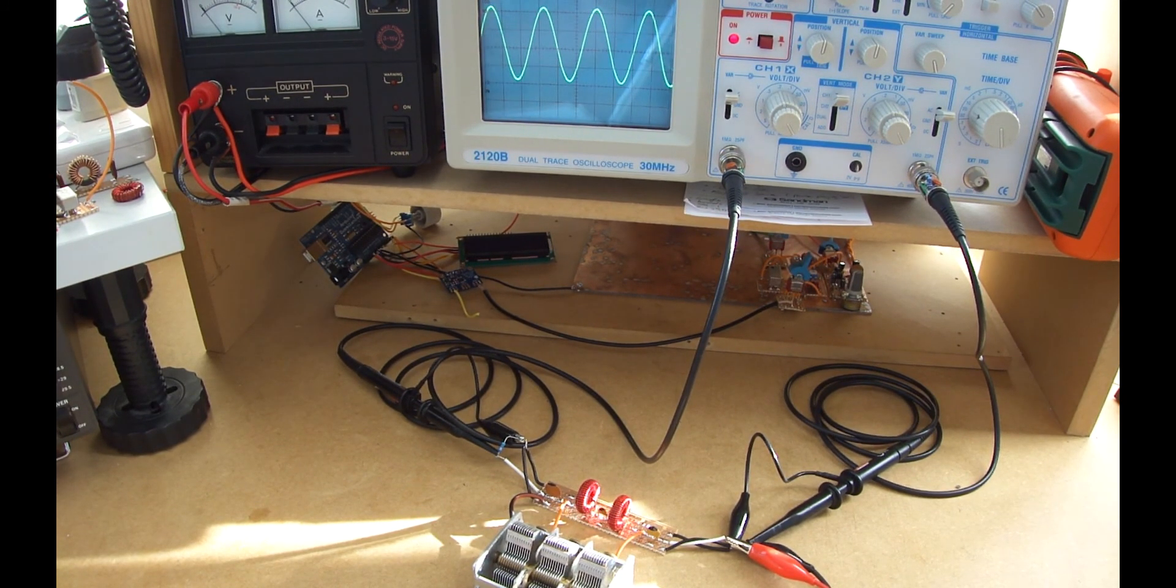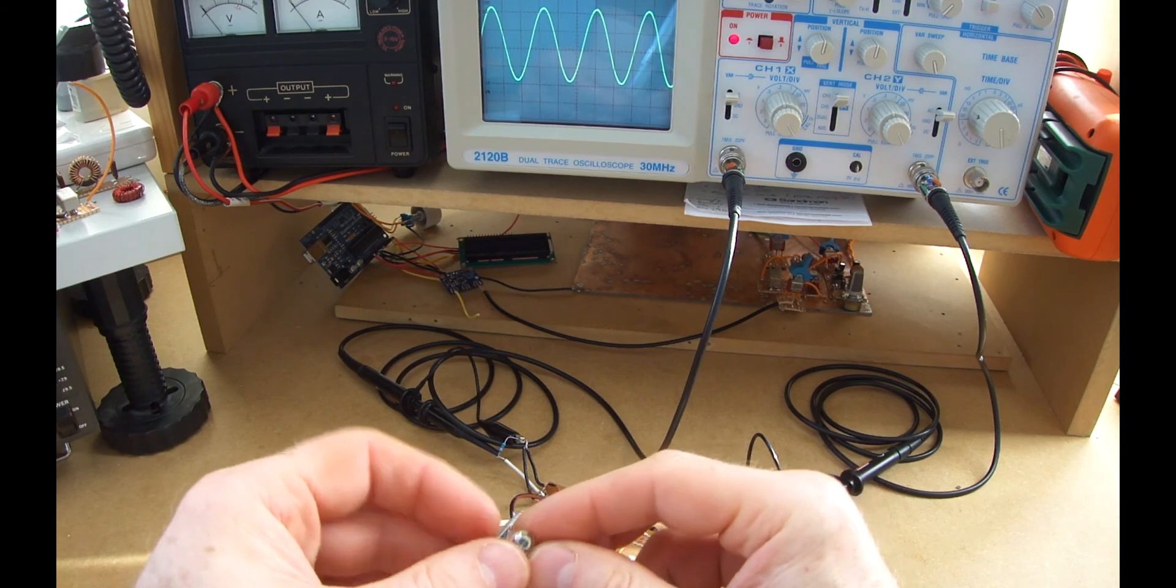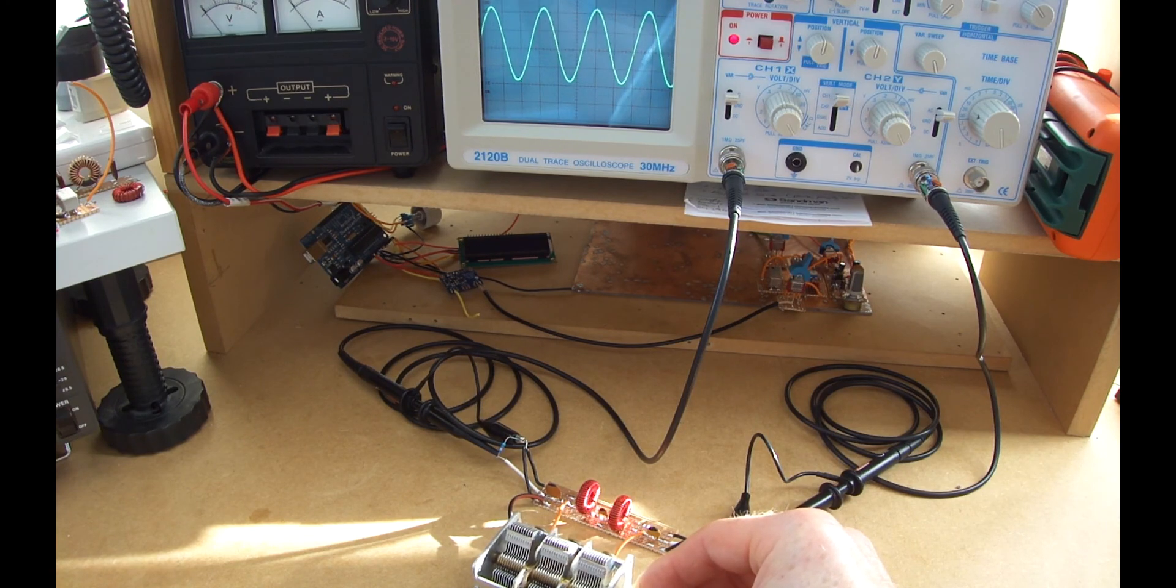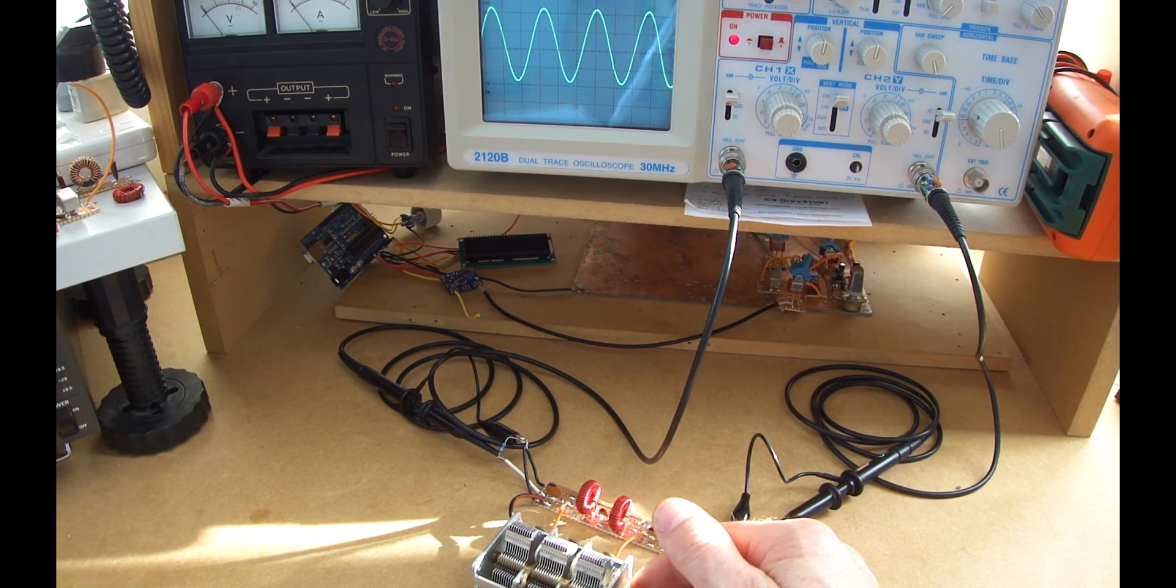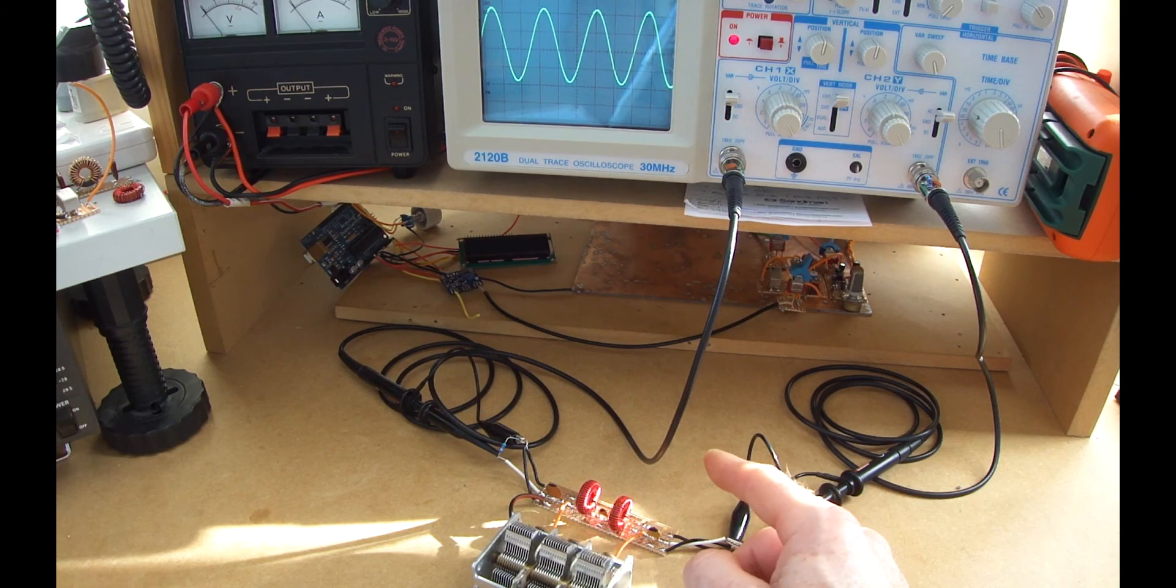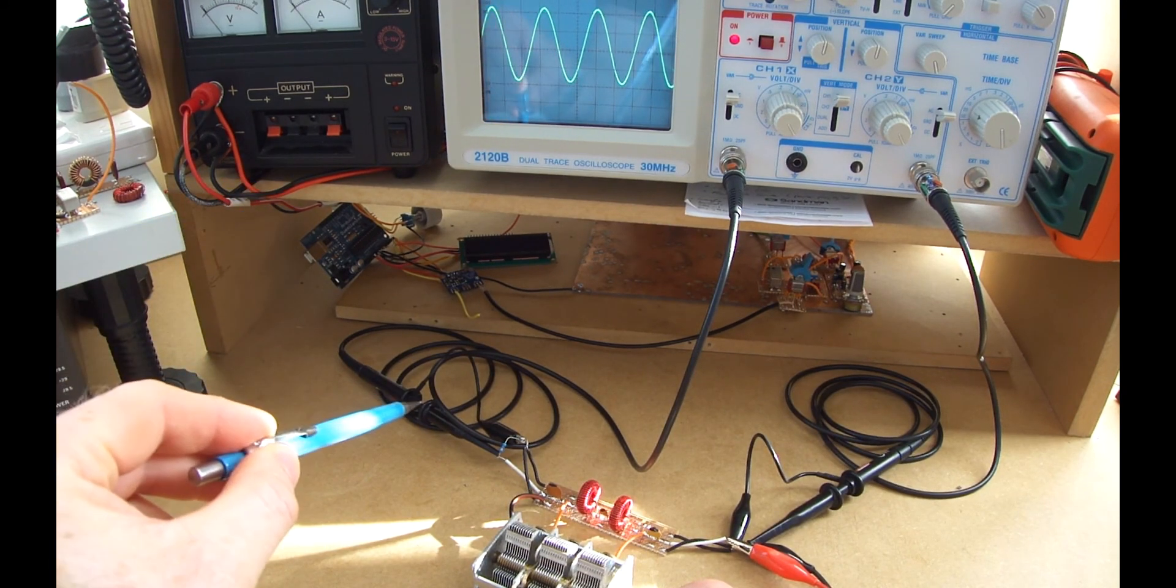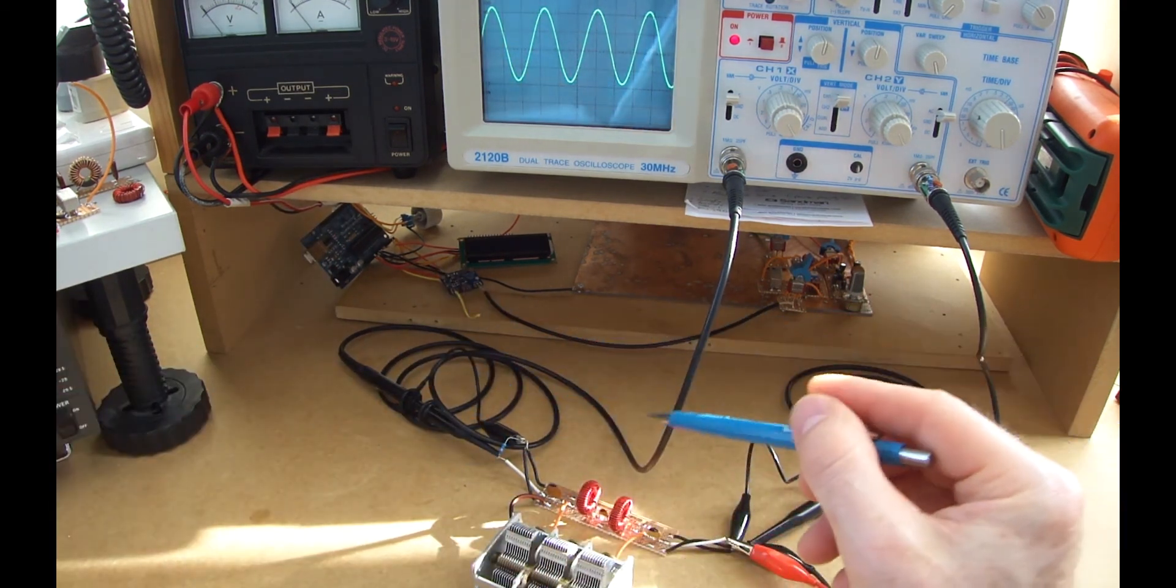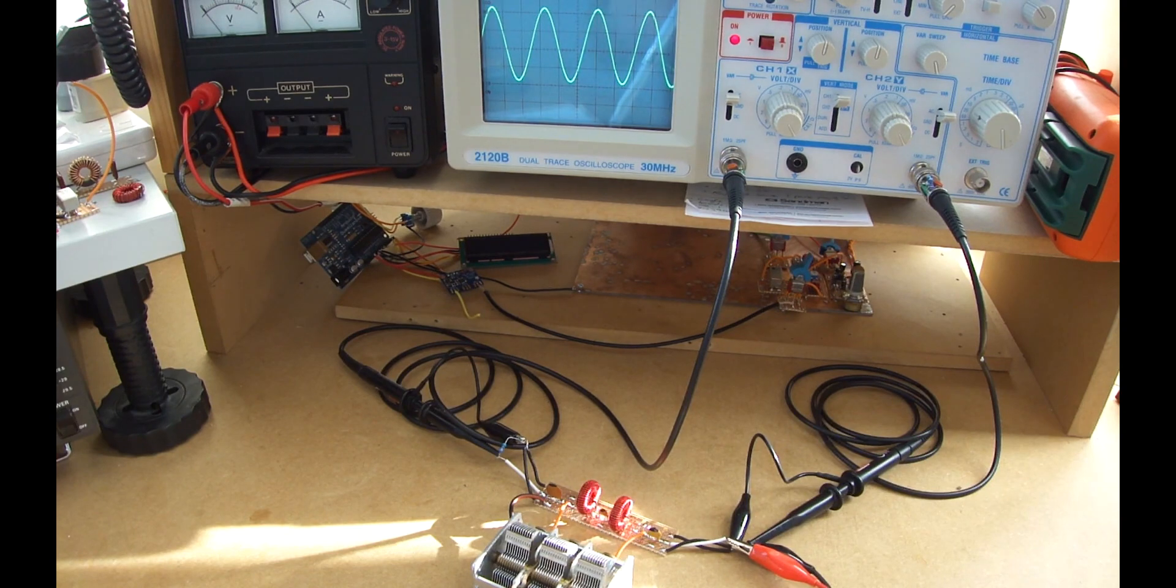Like I mentioned before, ordinarily I would have these little trim pots that I would tune up, and I would sort of pick a frequency in the middle of the band, 3.7, then I would peak it at that one, but I'm quite happy here just to be able to vary it. So we'll see how that goes, we'll put that into the circuit. The only other difference I've decided to do is now move the position of the bandpass filter. It's now going to be directly in front of the first mixer. So on the receive side of the house, we're going to have the RF coming in, it's going to go through the RF amplifier, then into the bandpass filter, into the mixer, and then on the transmit side, it'll come out of the mixer, through the bandpass filter, and then through the transmit linear amplifier.